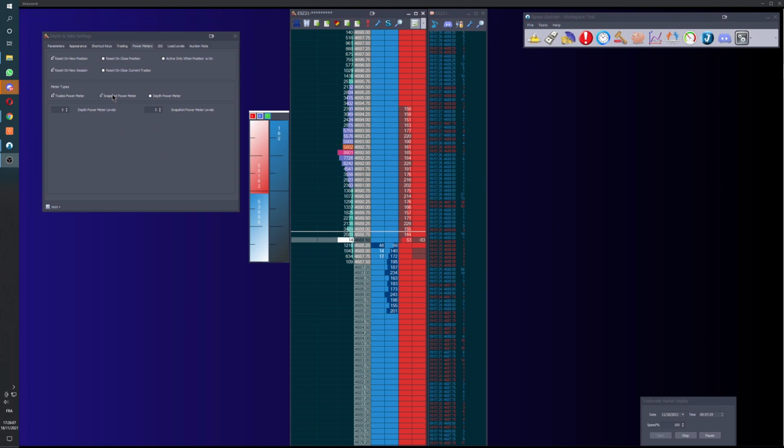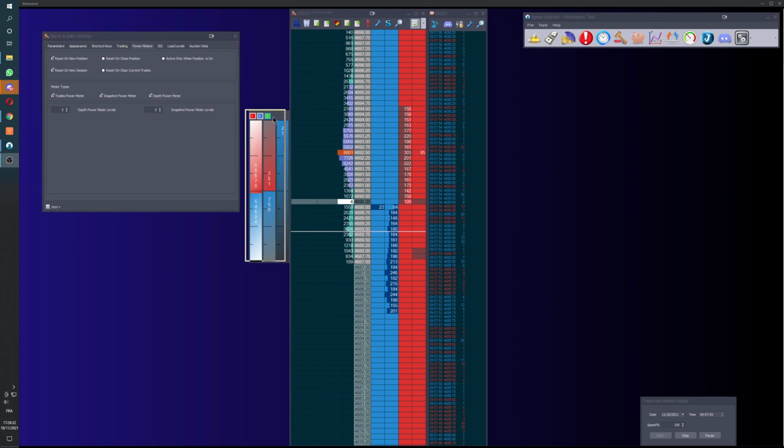The snapshot power meter, based on the levels you allow in this, shows currently the closest 5 bids and asks and the depth difference between them. This could show when one side is stacking on to shove the market in a certain direction. While the depth power meter shows the total depth within currently 5 prices to show which side might be heaviest. You can take these off if you want a more specific power meter.